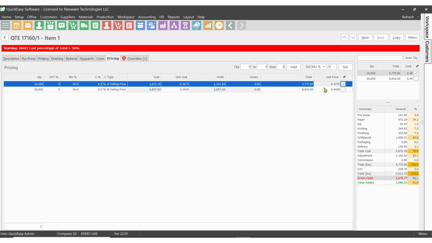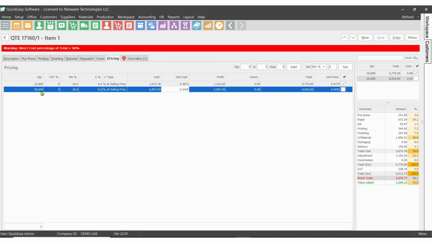Here the unit price is also showing both. The selling price is 0.47, and the per piece production cost is 36 fils. If it is 20,000, it comes to 34 fils. Because the quantity is more, in offset the cost will come down, so you can clearly see the cost is coming down.